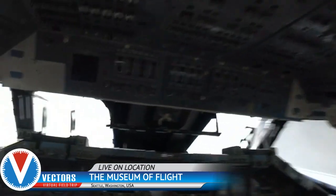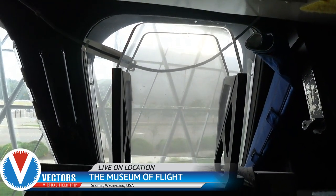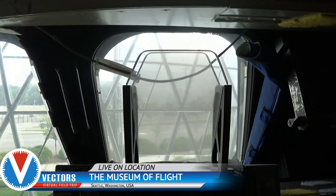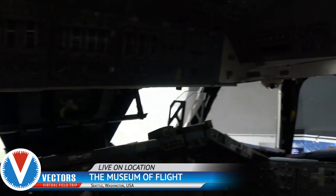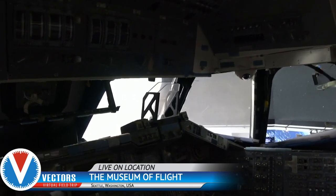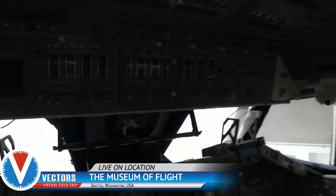Check this out. Little HUD, the heads-up display. The visibility from the pilot and commander seats is not good. The actual glass being used for the windows right now gives a cool almost insulation effect if you look through it. I don't know whether or not they're built with the space-rated specs.